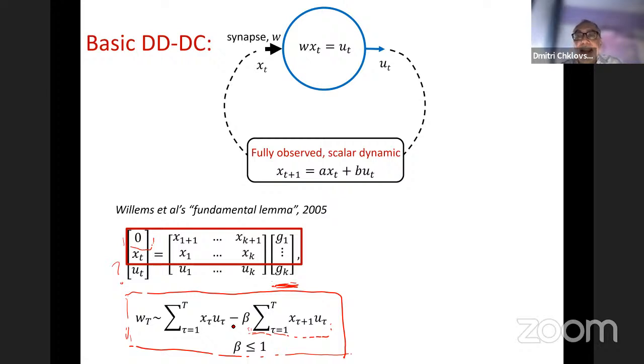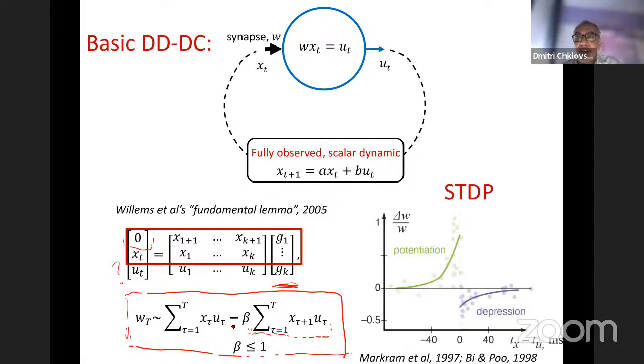So now you may already guess why I'm making such a big deal out of it, because this kind of expression maps very nicely on the empirically discovered synaptic plasticity rule called STDP, spike-timing-dependent plasticity. You probably all heard about it, but just to make sure we're on the same page, they stimulated the synapse by pairs of spikes and looked at how the time interval between those pairs of spikes, one was presynaptic, one was postsynaptic, changed the synaptic weight.